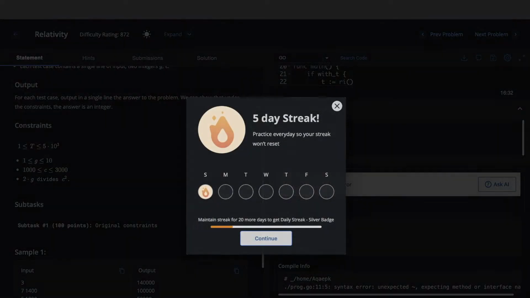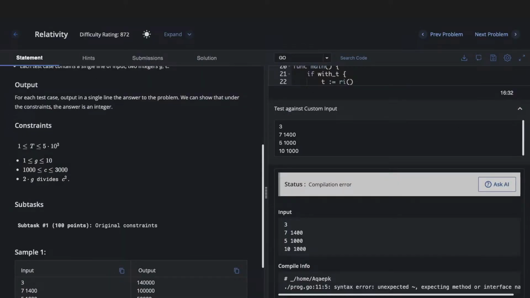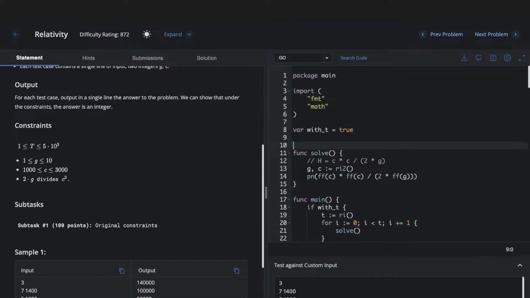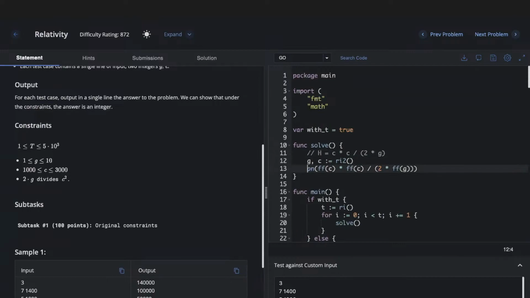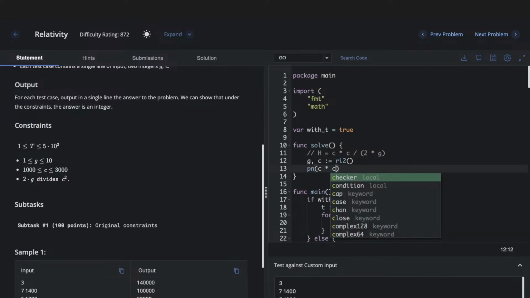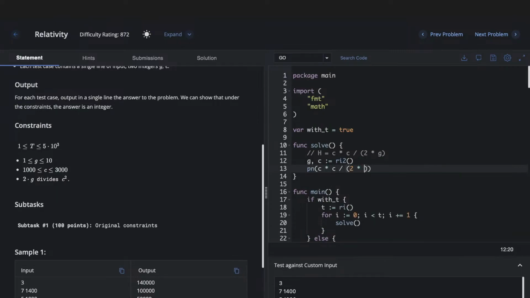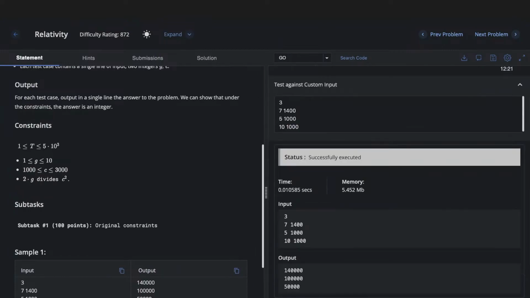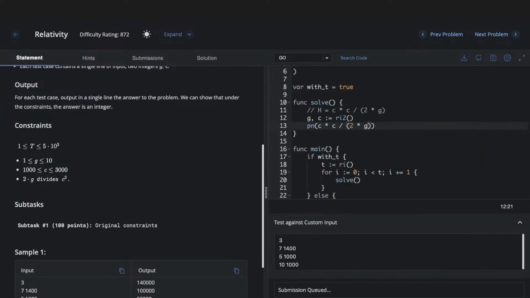It's an integer. 2g divided c squared. Yeah. Then we don't need this. I think I'll just rewrite it. Println c times c divided by 2 times g. Yeah, that looks correct. Again, this is probably 500. Doesn't look like it's 800.